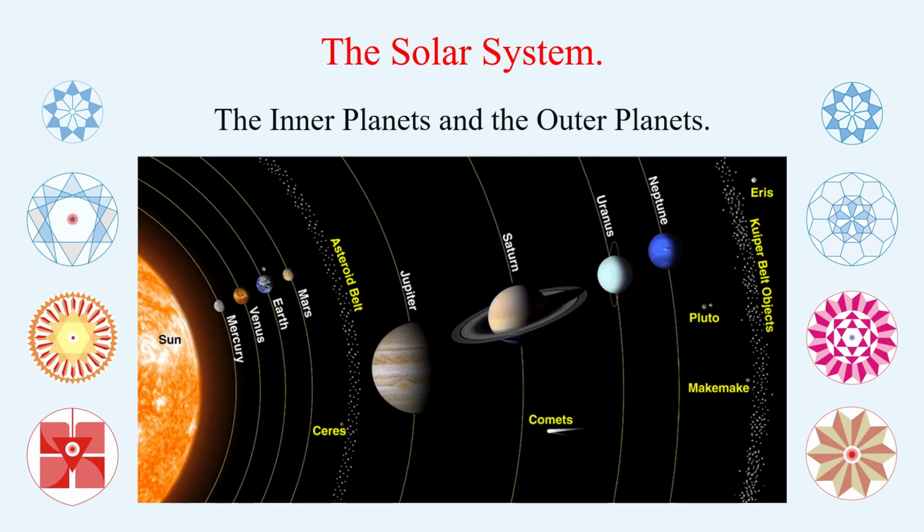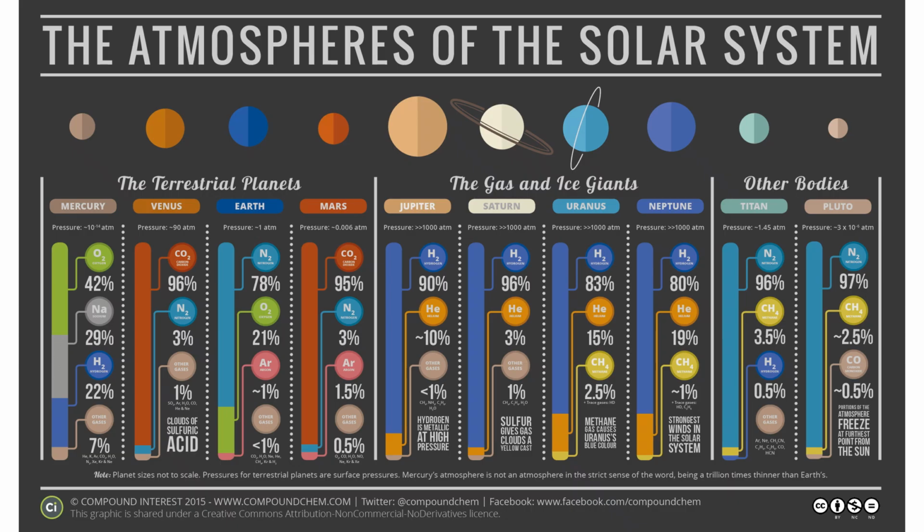Now we'll talk in terms of the solar system. We have 3 different kinds of planets: 4 inner planets, then middle planets and the outer planets. Now let's see the atmosphere of the solar system as such. The terrestrial or inner planets are the 4 we have already discussed. We are not going to talk about them. The gas and ice planets we will talk about when the time comes. But the outer planets are the focus here.